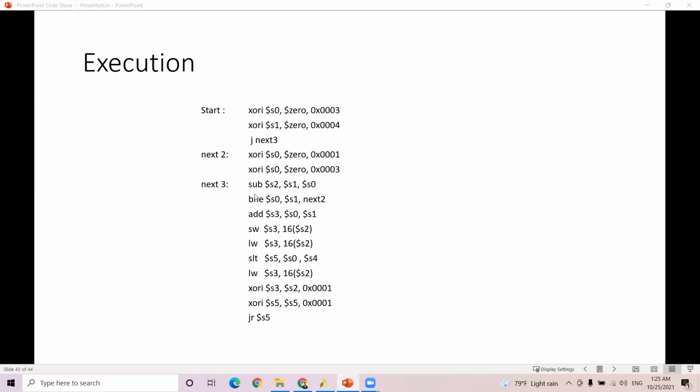Then we will do the branch not equal operation, and we will compare the 0th register and the first register. If they are not equal, we will jump here, or else we will go on from down here.